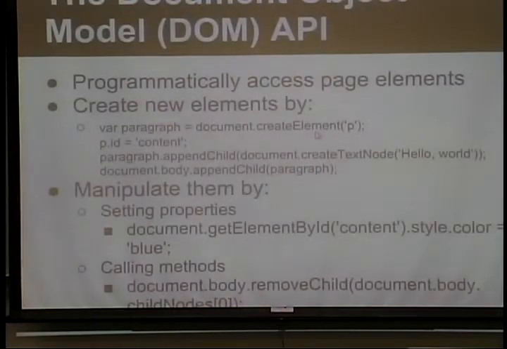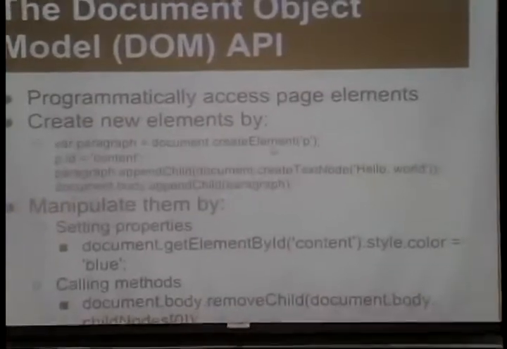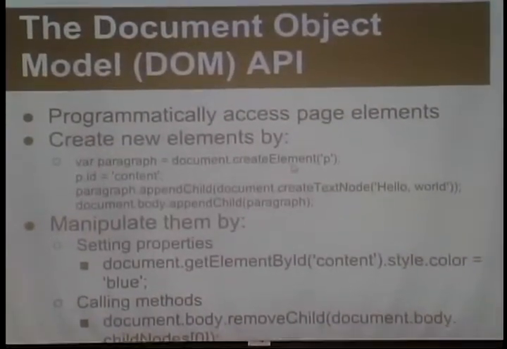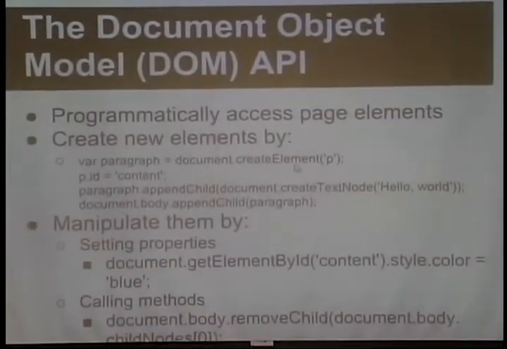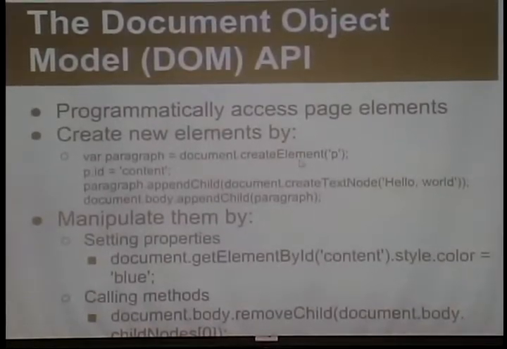It's how that's done. So, in the browser and with JavaScript, a lot of the interaction is done using the Document Object Model API, or the DOM API for short. It gives you access to all the elements on the page, all of your different tags that you've declared within your document. You can get access to those through this scripting language, JavaScript. And there are a couple snippets on here that I'll walk you guys through to give you a feel for the API.